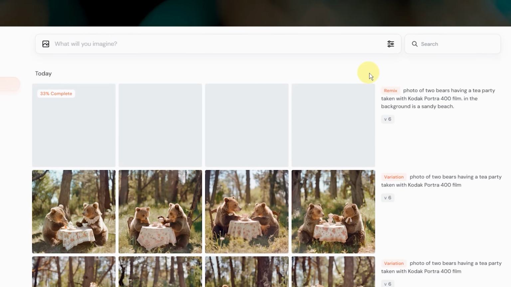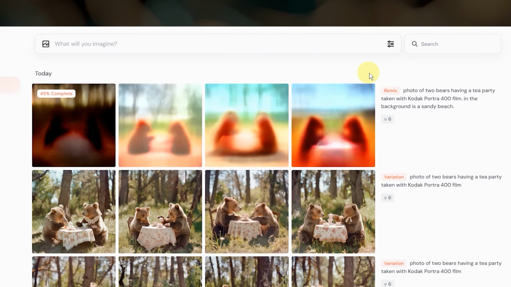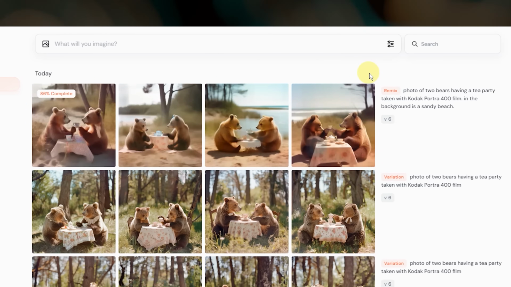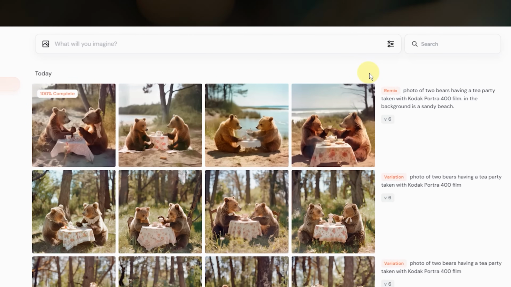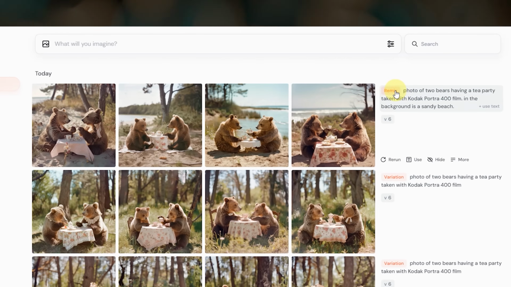of that image. You could just run the text as a completely new prompt without reference to the image, but with Remix, you're kind of telling Midjourney that there are aspects of the original image that you want represented in a new image. In our results, we have similar bears and a similar tea party setup, but now they're on a beach. Okay, back to our menu.